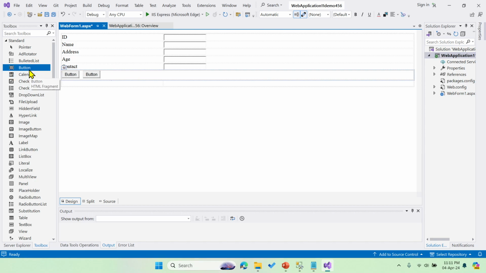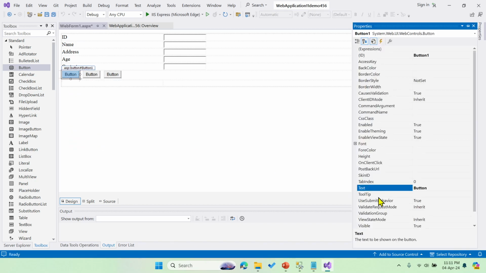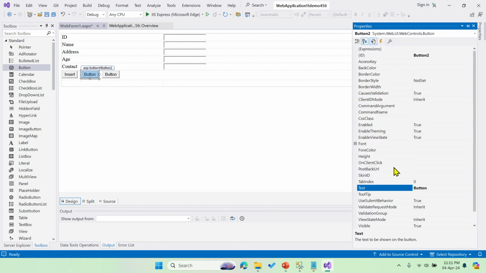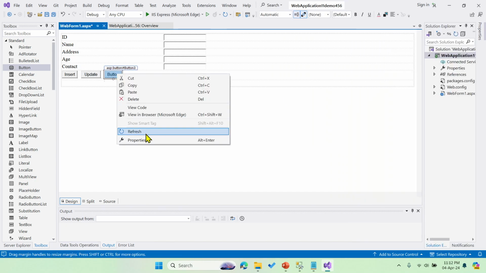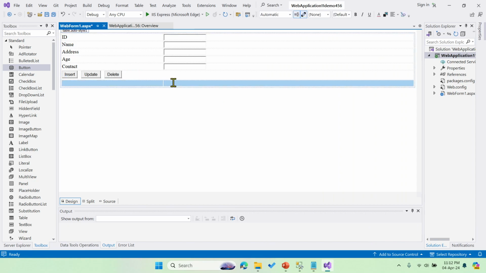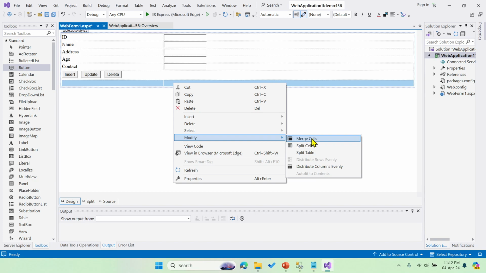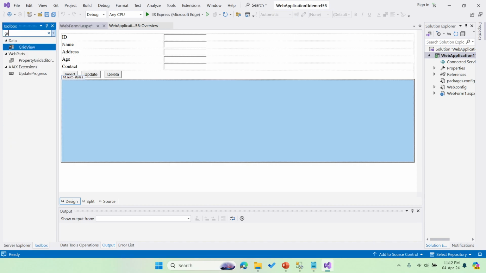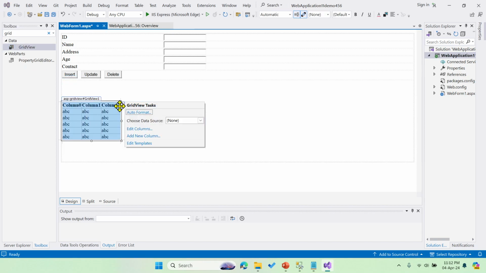As of now, I'm just completing the execution part. So this is going to be insert. Let's get the properties, and then we can say it is insert. Right, and then this is for insert, update, and this is for delete. Fine. That's it. Then over here, we will merge the last column, the row over here, and then I'll extend it. Then I'll bring a grid view. Just drag and drop. Fine. Done.